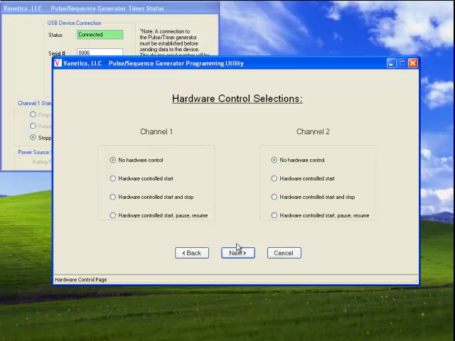We can have no effect with no hardware control, which means that the data will begin executing as soon as it's loaded into the pulse sequencer, or we can wait for an external trigger to start the pulse sequence, or we can wait for an external trigger to start and stop the sequence, or we can have an external trigger start and then pause the sequence and resume the sequence. In this case, we're going to go with no hardware control. We click next.